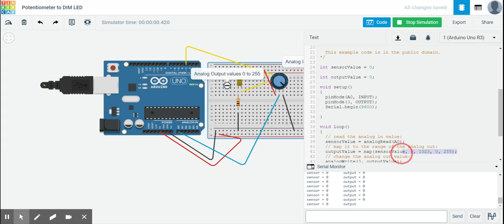There's one line of code here that the Arduino is able to do, and that actually maps a value. So when I'm reading in the sensor value on pin A0, so again, when we're talking about reading an analog, we're only using A0 to A5. When I read in that value, what this function does is take the value that we're reading in, which is going to be between 0 and 1023. So again, the two values are the lower range and the higher range of what you expect to get. And then what it'll actually do is return a value between 0 and 255 for this example.